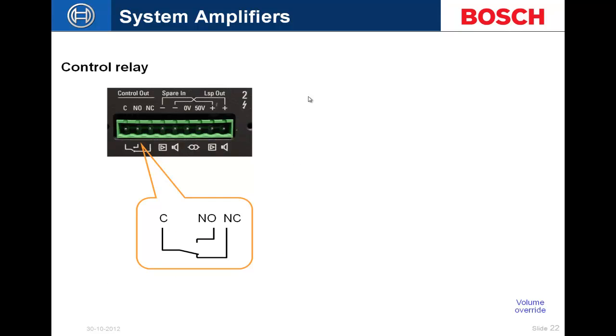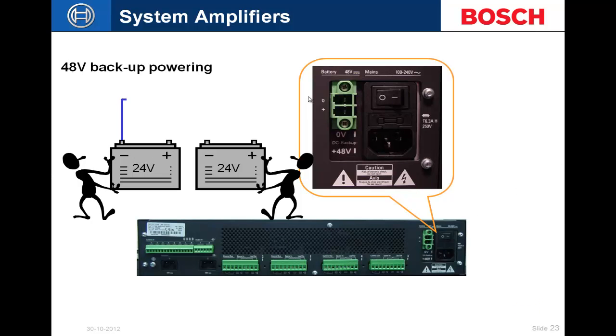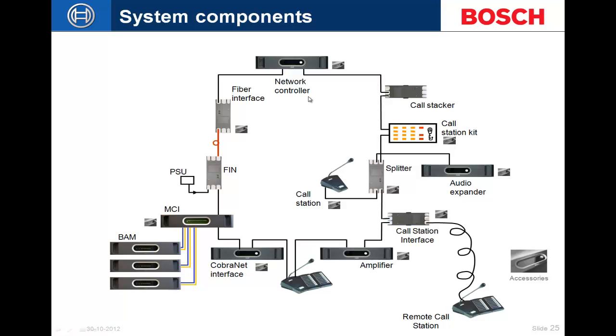Standard relays, single pole, double throw relays. We have our common and our normally open and our normally closed. Battery backup powering, standard 48 volt DC. There's a number of manufacturers out there, typically in the phone field, who are making 48 volt DC power battery backup solutions that can be used with this piece of gear.